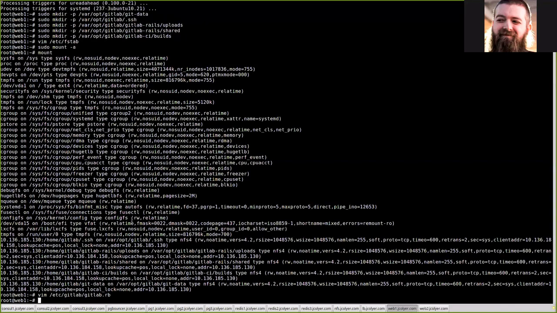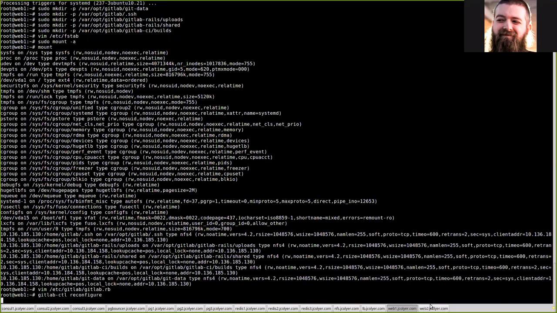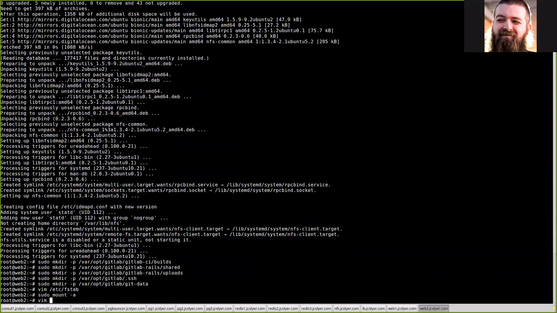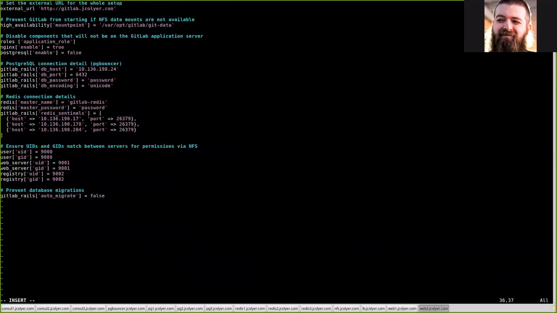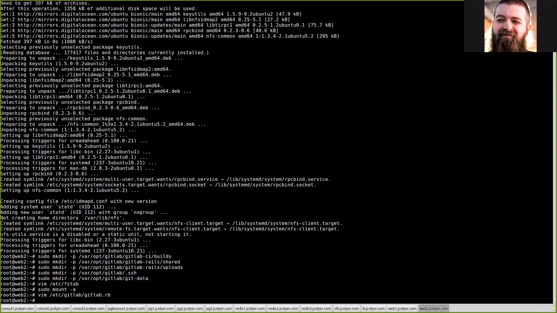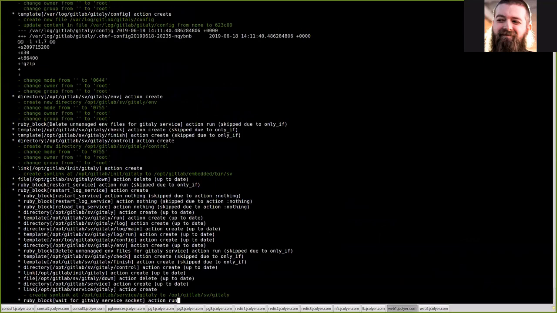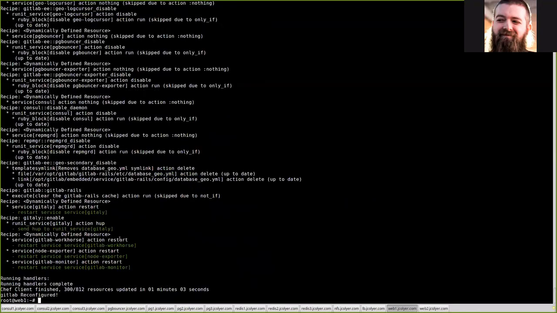We're going to go ahead and save that, and we can do a gitlab-ctl reconfigure. And while that runs, let's go over to Web 2 and do the same thing. gitlab.rb, delete all this, and paste it in. They'll both use the exact same settings, which is super convenient here. Now we're going to save this, but we're not going to reconfigure quite yet. So let's go back to 1 and wait for that to finish.